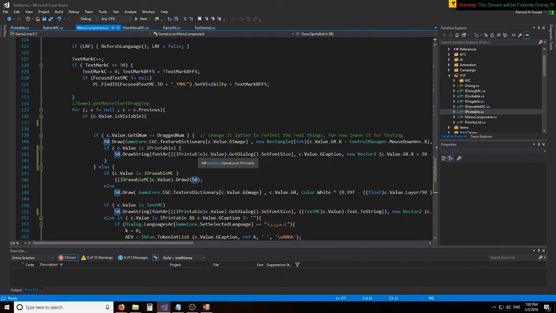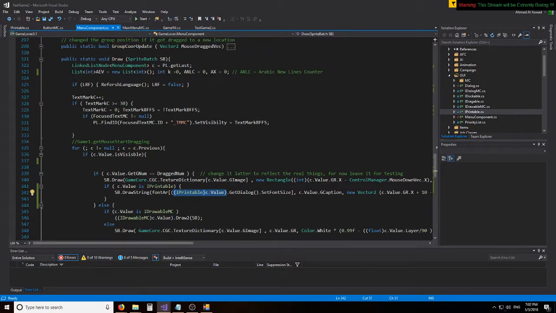Yeah, I was using a variable to cast this thing, but because it makes a new variable every time, I removed it, and now I need to deal with this crap. Where were we?